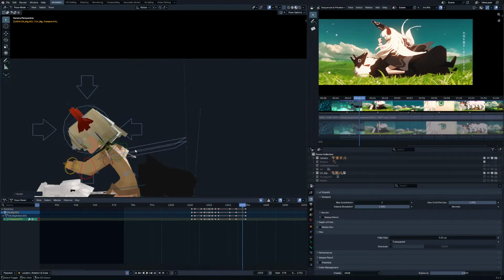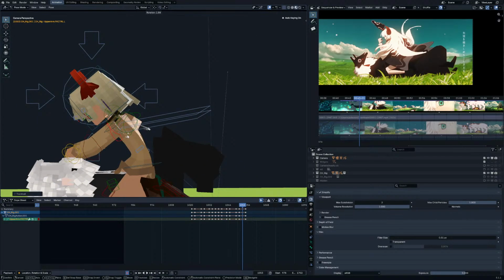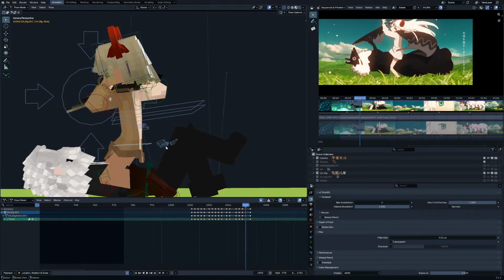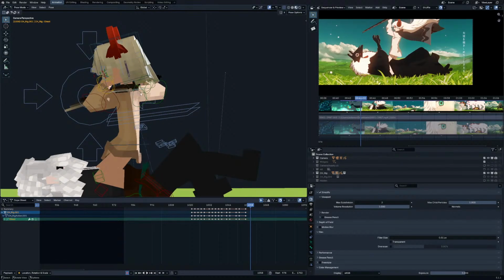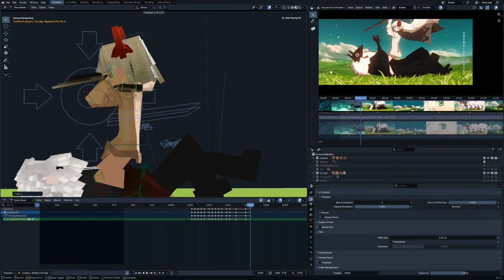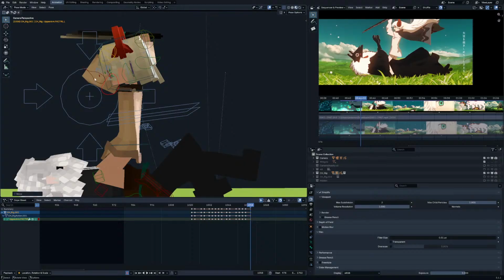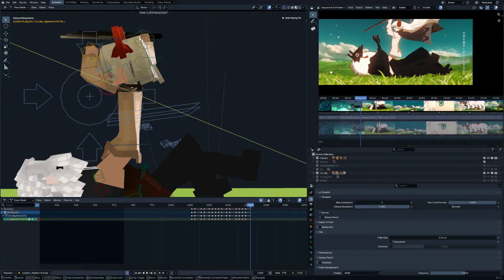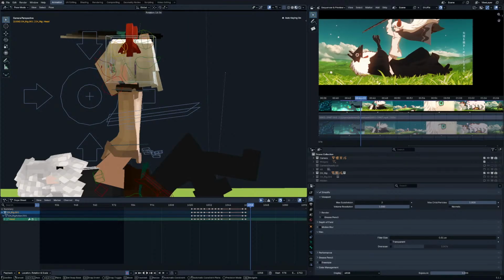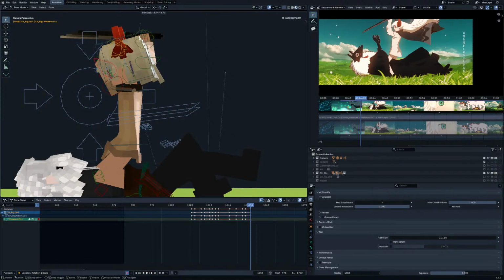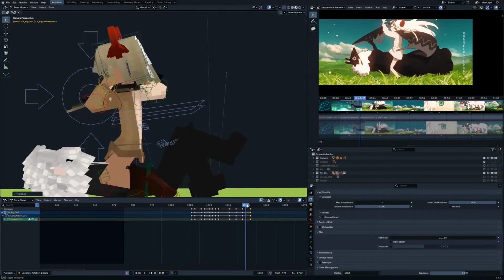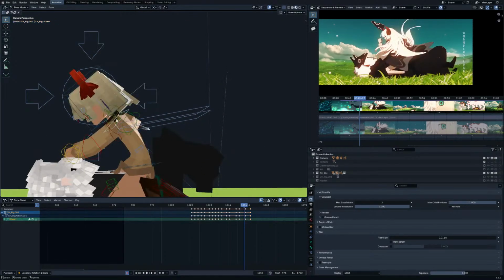I have to change this from my side because my side is not the exact same. That's way too fast.